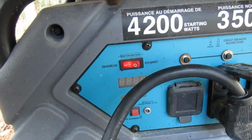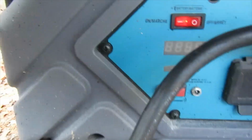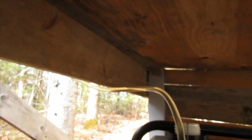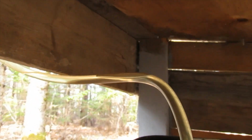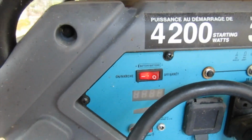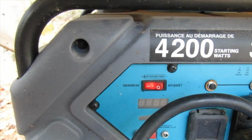Yeah, this thing does display your gas level too on this little screen here. Oh, the gas just ran dry. See that? It just stopped. But yeah, it displays your gas. It shows your hertz, I believe, and your amps.